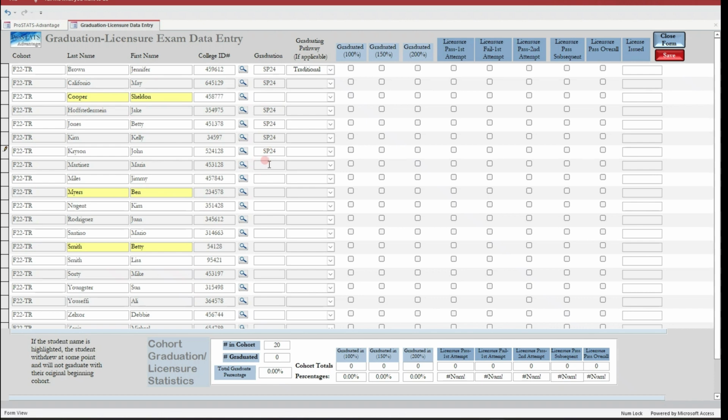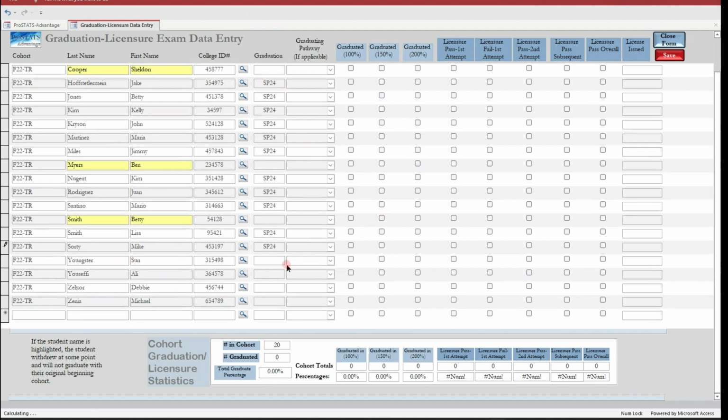You can quickly add the graduating term or semester by either manual entry or by copying and pasting this information into the graduation field.